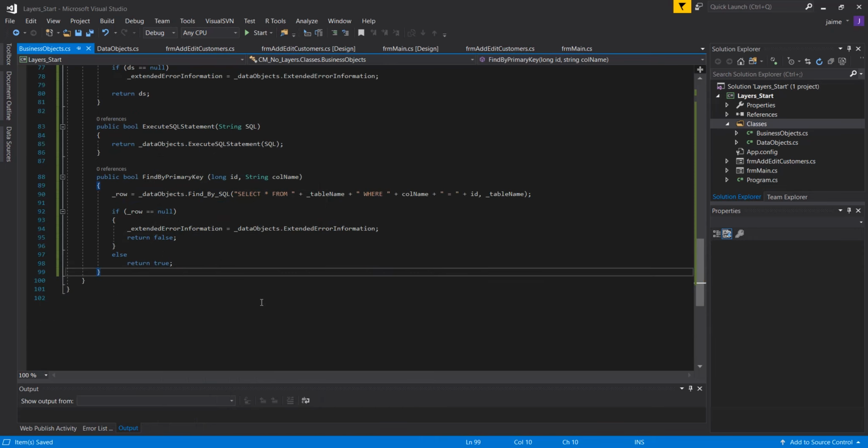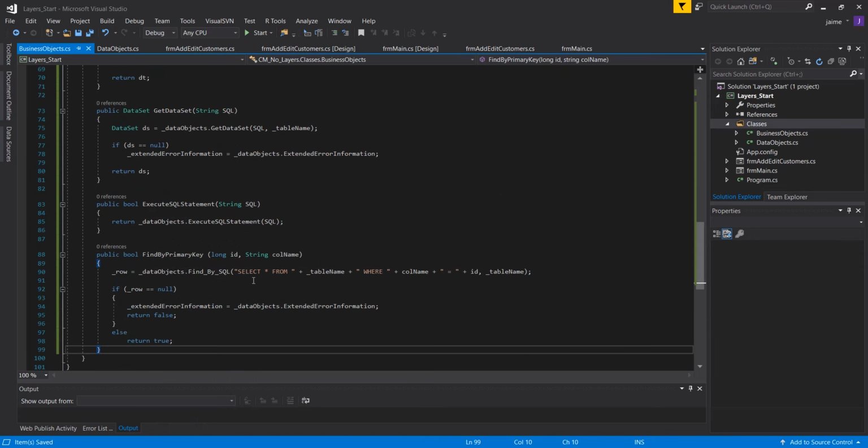And this pretty much does it for this class. So this helper class finishes up the functionality. Notice this does not know what type of database technology I'm using. It could have been SQL Server, it could have been MySQL, it could have been Oracle, it could have been whatever. Does not matter. This one is the one that does data objects.